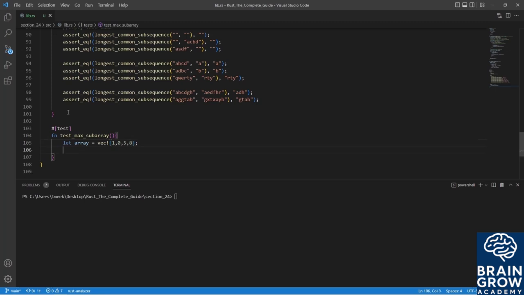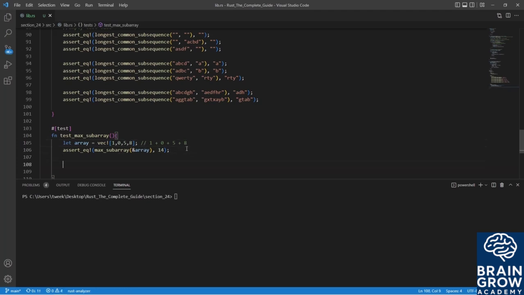We'll go non-negative to start, and in this case, if we call max subarray and pass in our array, we expect 1 plus 0 plus 5 plus 8, which is 14. So that's a very simple test case.